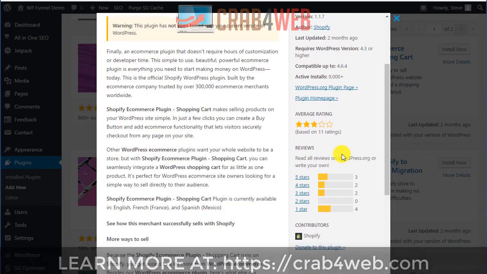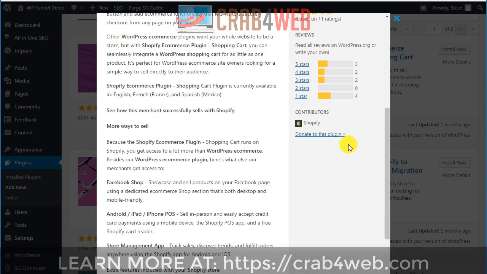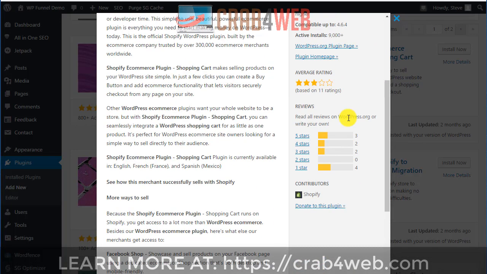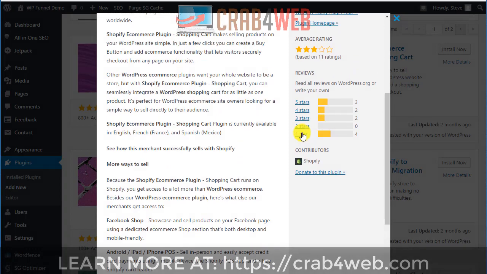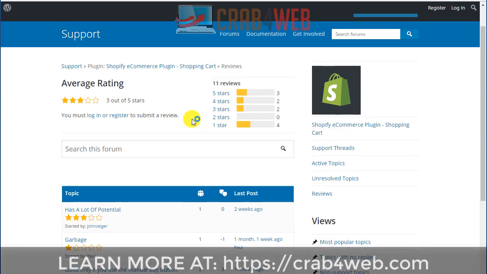Okay, and then it's something like this. If you're not sure, now, of course, here they say compatible to 4.64. So maybe since they flipped up to 4.7, they haven't adjusted it. And then again, if you want to know, you can always look and check on the 1-star. Look at the 1 and 5s, the 4 and 3s in the middle. But it's always interesting to see what the 1-star ratings will say.